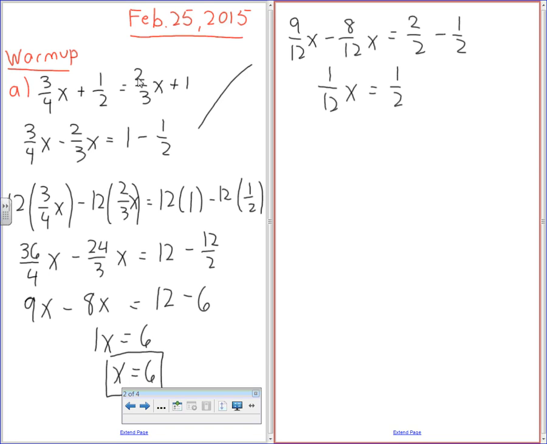So how do we get rid of the 1 divided by 12? Yeah, Hannah, go ahead. Good. No, that's the problem. And that's people getting into trouble. What we're going to do is we're going to divide both sides by 1/12. So x is going to be 1/2 divided by 1/12. How do you deal with dividing by a fraction? What do you do? Flip, invert, and multiply, okay? So this is 1/2 times 12/1, which is 12/2, which happens to be 6.